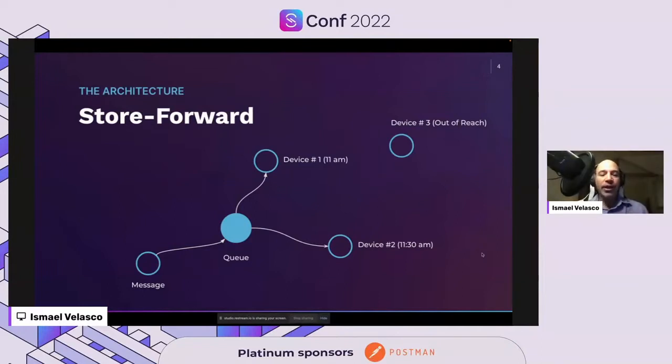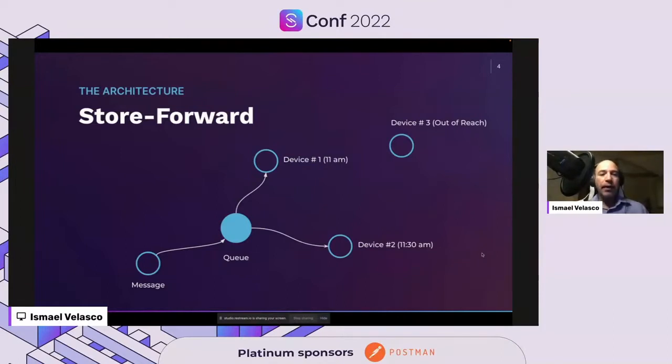It is never going to connect to that queue. And so it will never receive the message, no matter at what time it connects, because it will never be in range of that broker. And therefore, the store forward mechanism will never reach it. And that will be the case whether you are in the International Space Station or in a very remote village in Bangladesh or in the middle of the ocean in your cruiser.